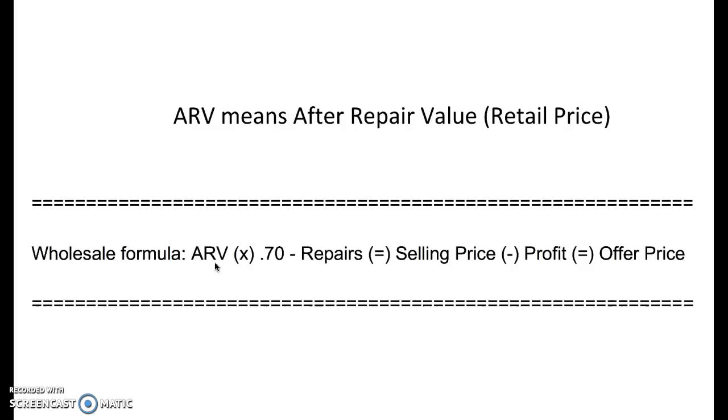Now, if you don't have access to the MLS or know of a realtor that can give you access or even look up this information, what you can do to quickly get a ballpark figure of the retail price of a property is go to three different websites. You can go to Zillow.com, Trulia.com, and Redfin.com. Get the retail values on each one of these websites, add those up and divide by 3. That's your ballpark retail price for that specific property.